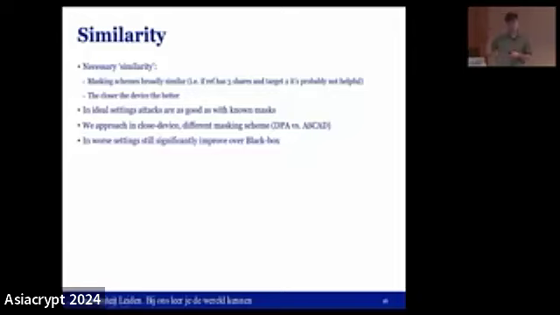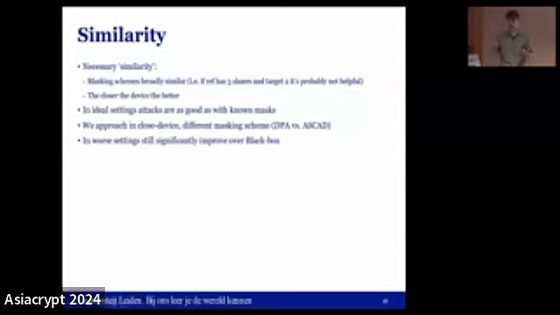However, when the leakage varies more from the reference device to the target device, we see that attacks still improve over black box attacks, but we don't tend to approach the optimal attacks that we know can happen. So overall, the idea is that we want devices that are as similar as possible.